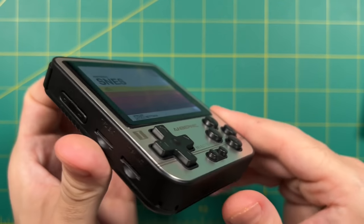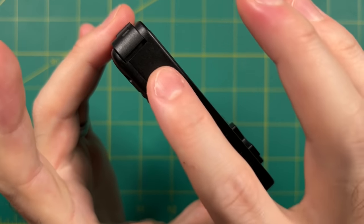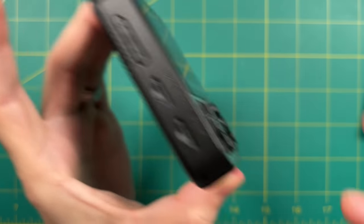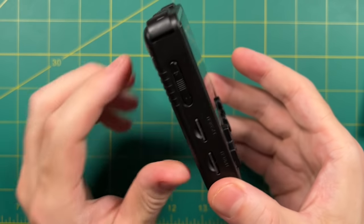My definitive test of build quality is whether a device rattles when you shake it — that just annoys me. Unfortunately, this device does rattle, and the rattling actually comes from the volume buttons. That's my one big demerit for craftsmanship on the 280V. Almost no device is silent when shaken, but it is a bit of a wasted opportunity compared to all the other buttons on the device — this is the only one that makes the noise.